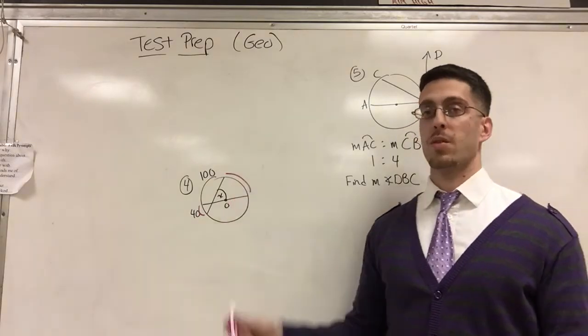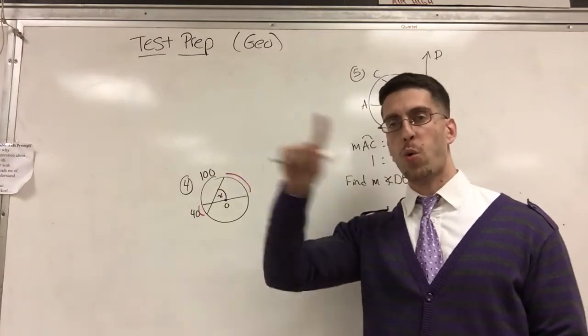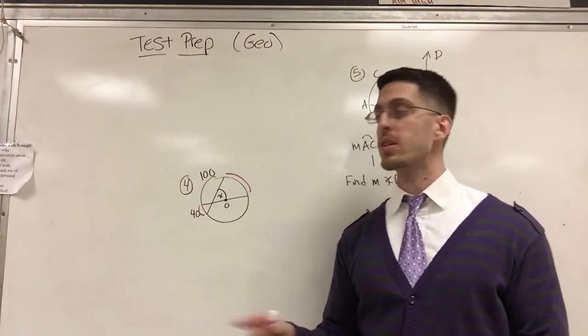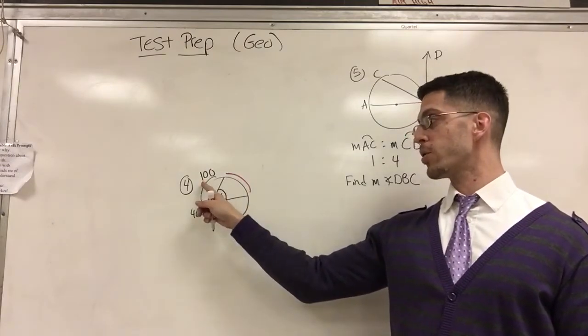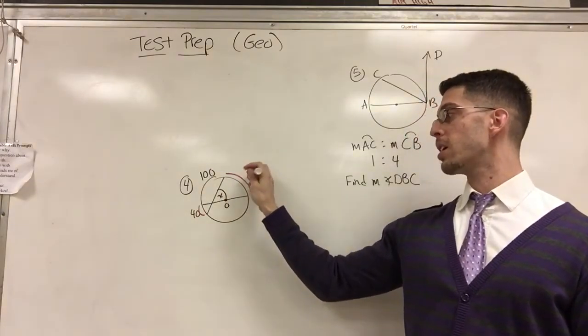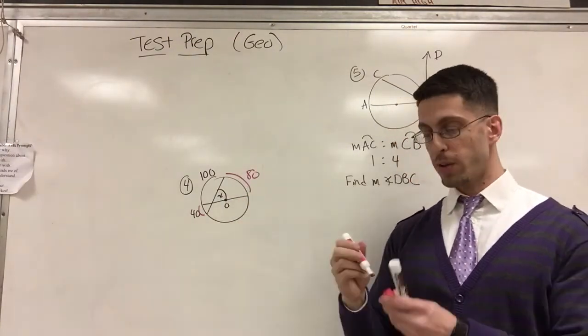However, I don't know this. What a fail, right? No, because I know other things about circles, like the whole way around measures 360 degrees. So halfway around equals 180, and I already know that's 100. So I am missing 80, because 180 minus 100 is 80. Oh, now I can do it.